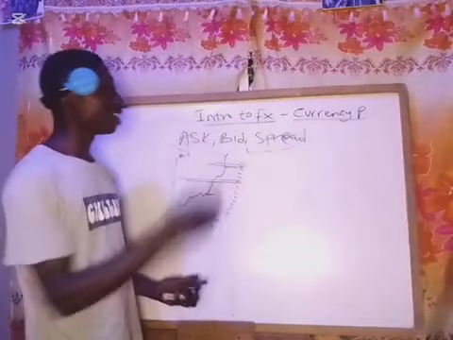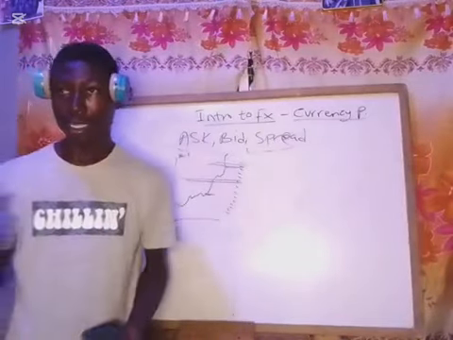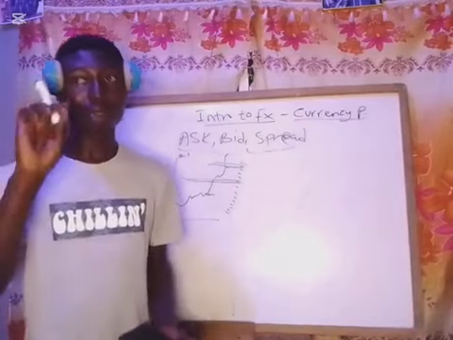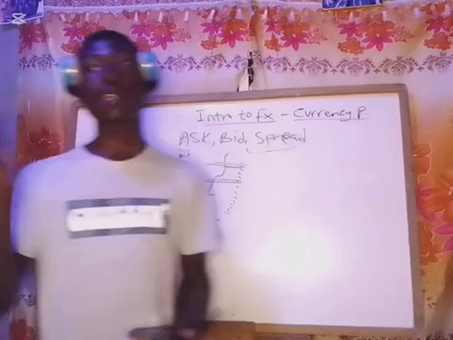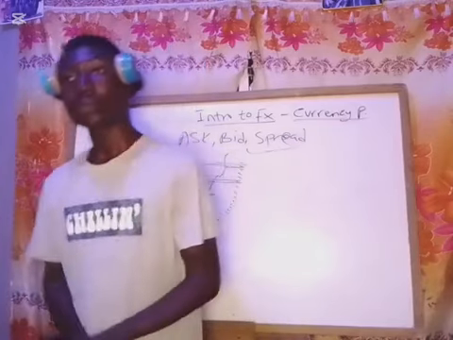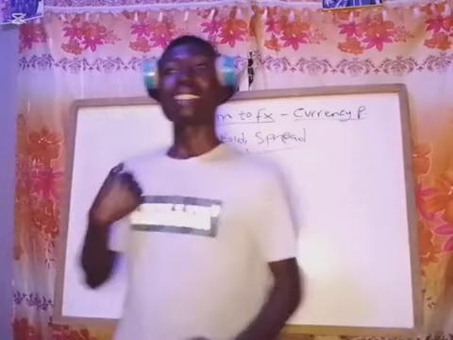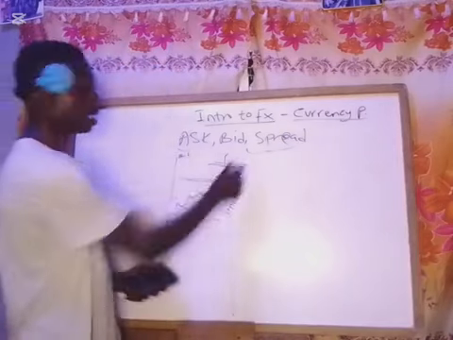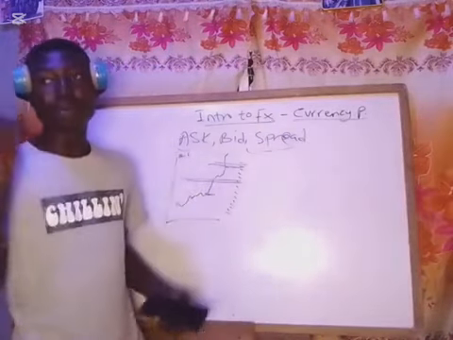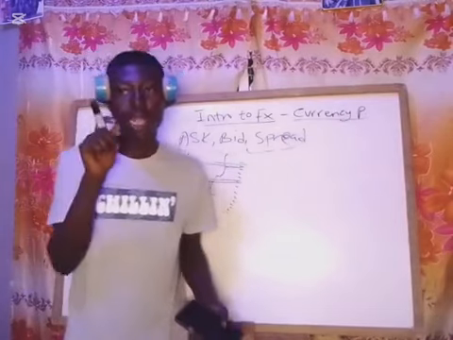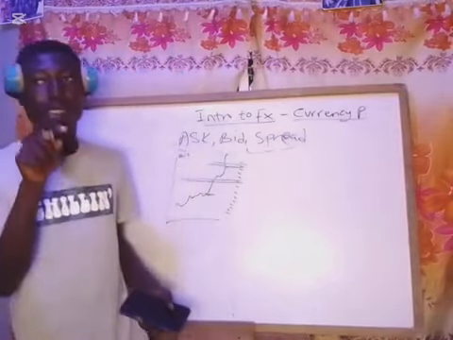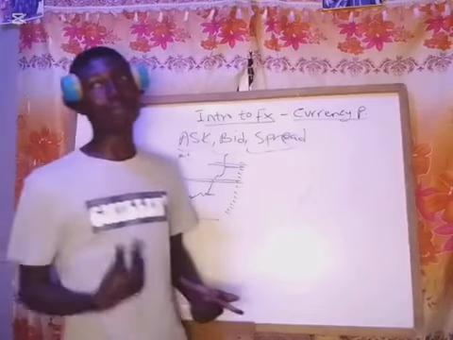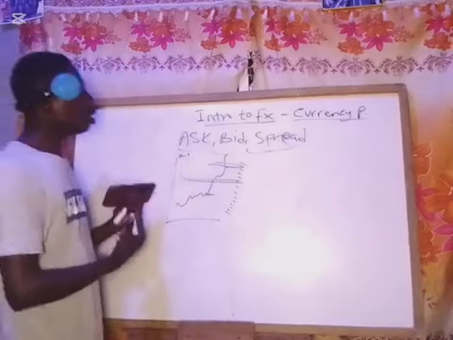That is what I'm trying to explain for you to understand. The green represents the bid price and the red represents the ask price. The bid price is the price at which you are selling to the broker, and the broker is buying it at that price. The ask price is the price at which the broker is willing to sell the base currency to you. That means you are buying at that price.